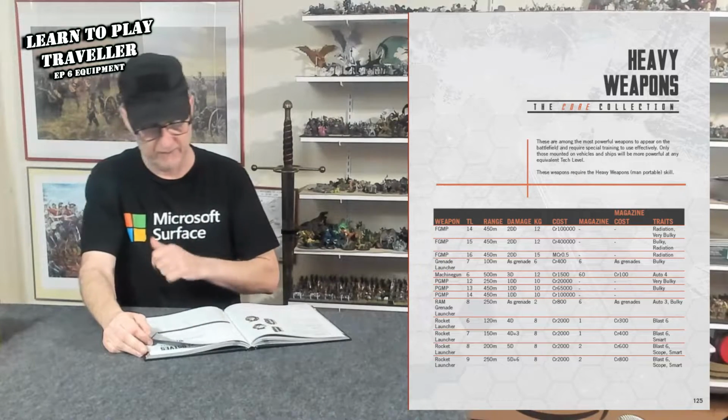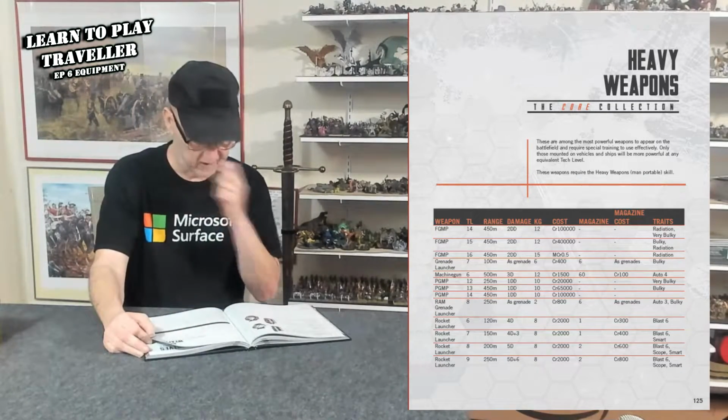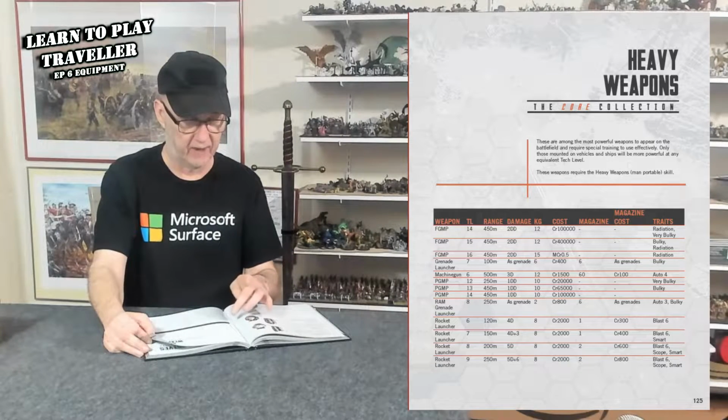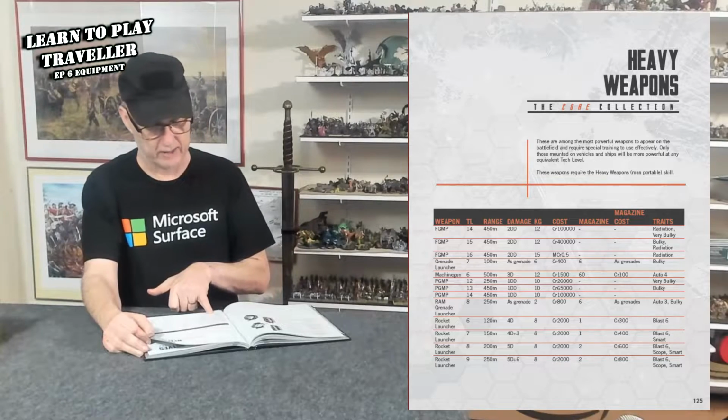On page 125, we've got heavy energy weapons and just heavy weapons like fusion guns. FGMP is a fusion gun, man portable, or grenade launchers or rocket launchers.